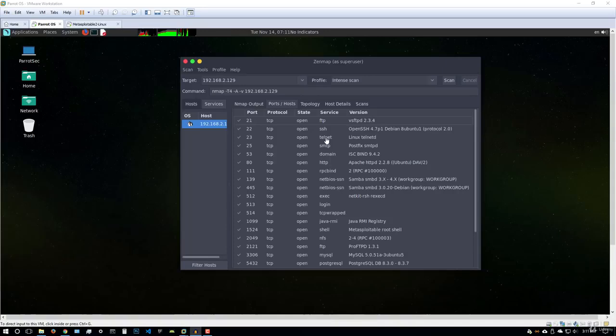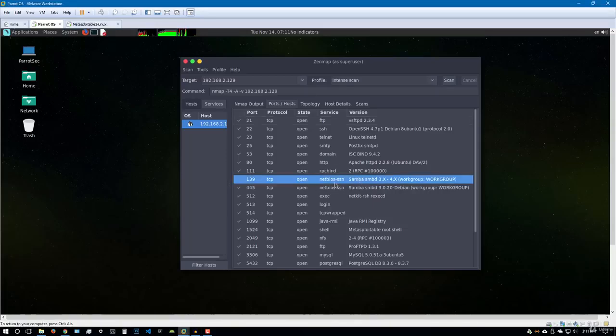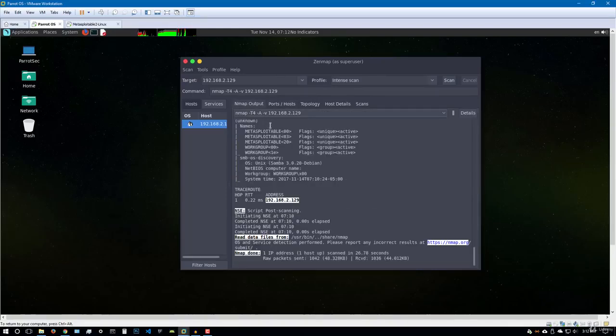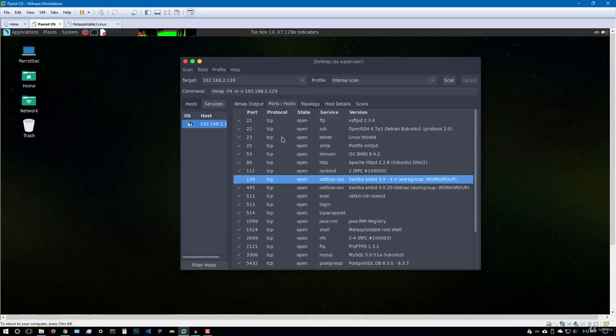In this video we're going to be looking at web server hacking. We're continuing where we left off, and this time we're going to try to exploit port 139, which is Samba. It's running the Samba server right here. Again, we're going to be scanning our Metasploitable machine, so go ahead and do that if you have not already. Once the scan is complete, we have some open ports.